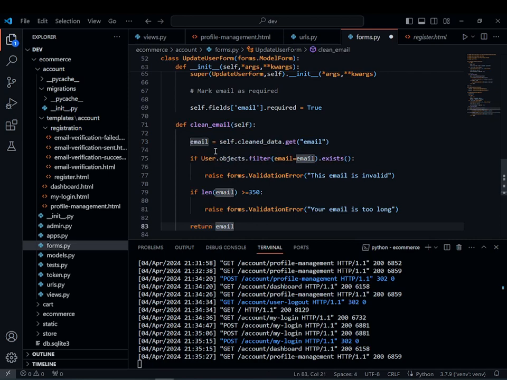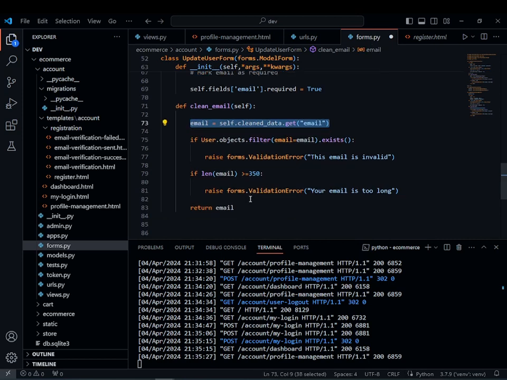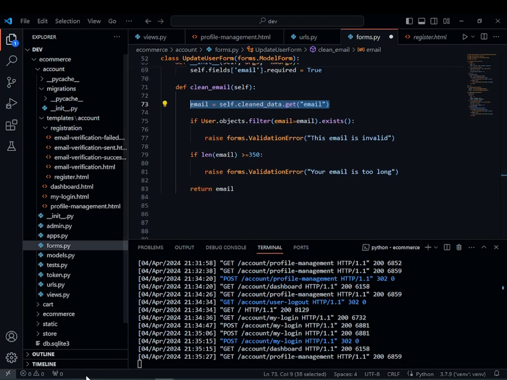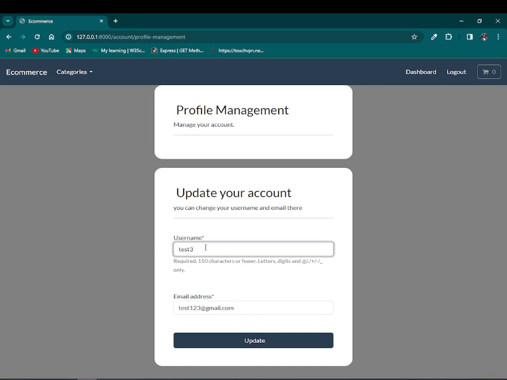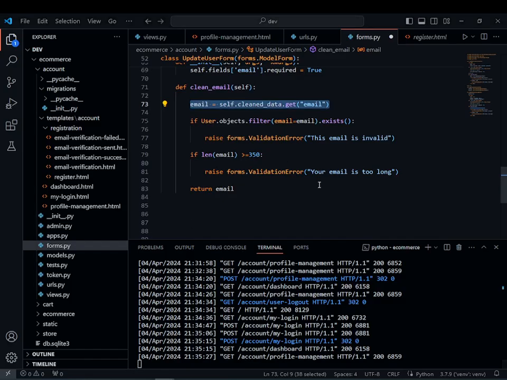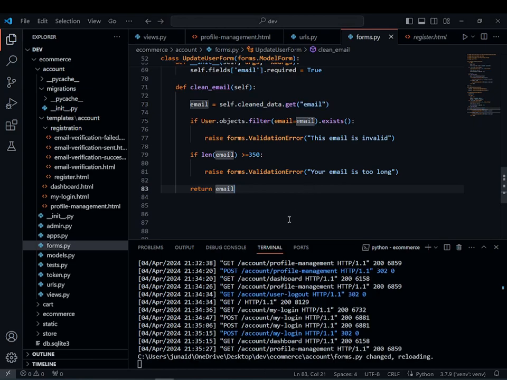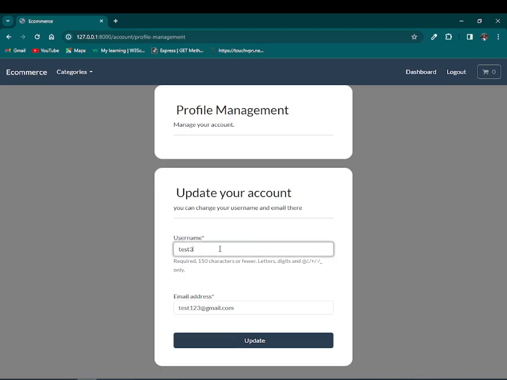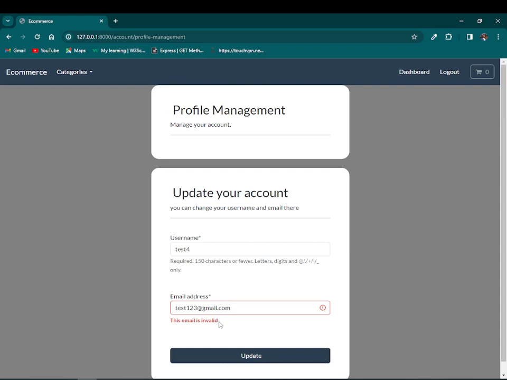So it forces our user to also update his email. Then it is going to post the request. So let's check what happens. Just remember to save it, Control S, and go to your form. And here if we want to update just our user and update, you are going to see the email is invalid. So it is forcing us to update our email also.